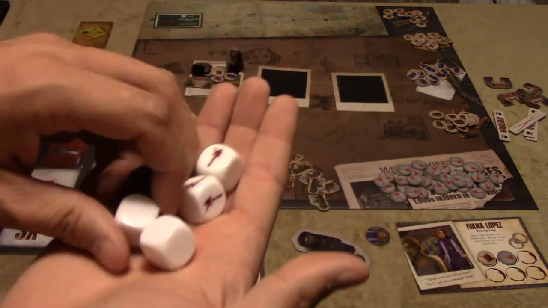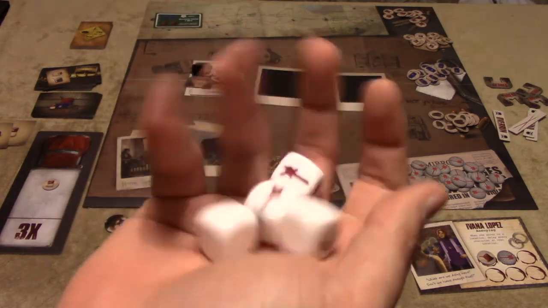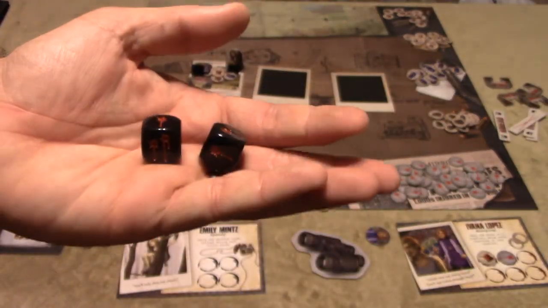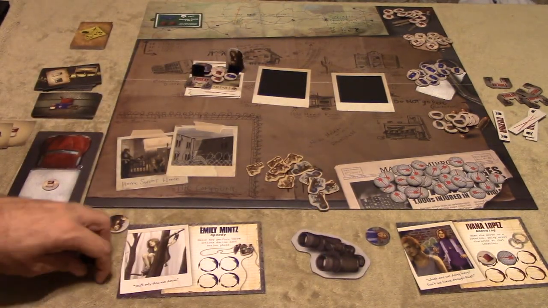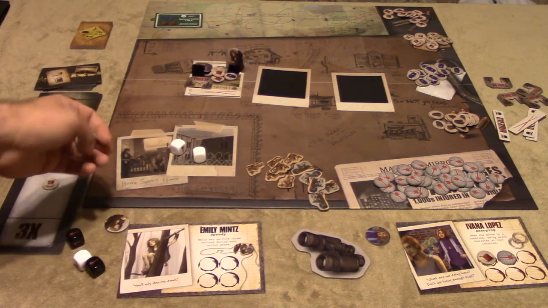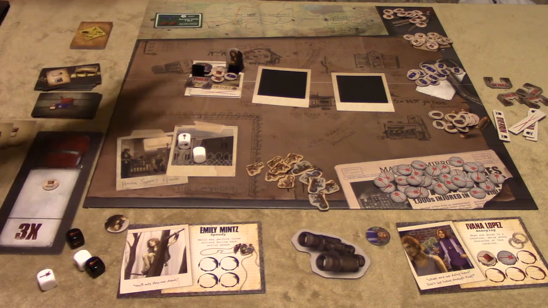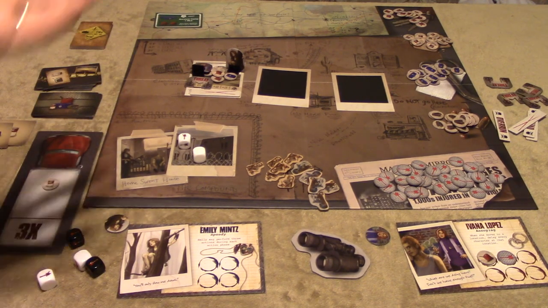Now, you always try to reach for the white dice first. If you are rolling all the white dice, then you use the black dice. The black dice are even worse than the white dice. So in this situation, we have 2 dice that we got to roll. You're going to roll, and we got nothing. But if we had gotten a wound, then the characters at that location have to decide who's going to get that wound.